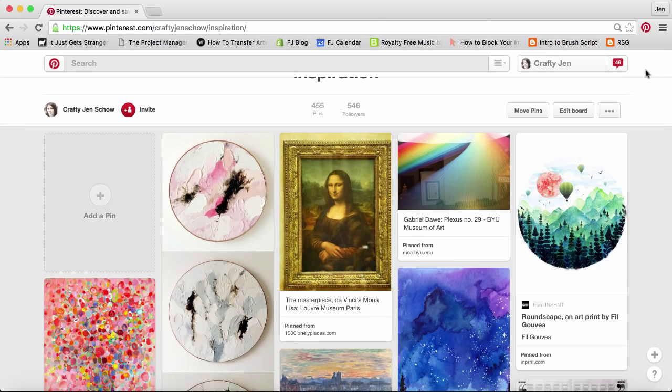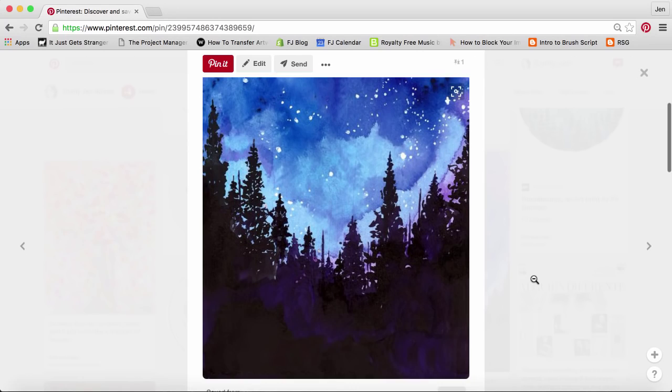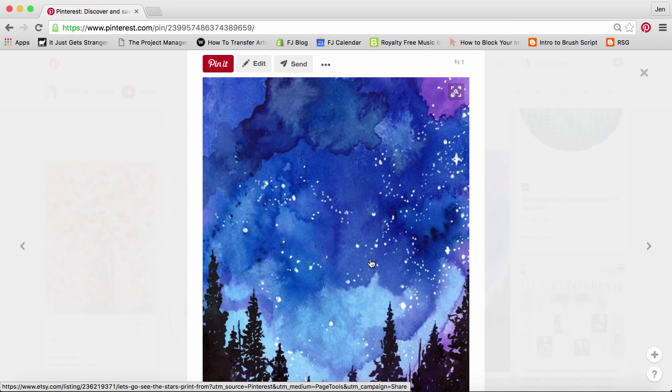Another thing that I've been thinking about a lot lately is how much art is kind of creeping into scrapbooking with a little bit of watercolor and mixed media techniques. So you could look up some of your favorite watercolor artists or different techniques that you could try. This is something that I just found here on Pinterest with this kind of starry sky background. And this would be something that would be easy to recreate with maybe some distress inks.